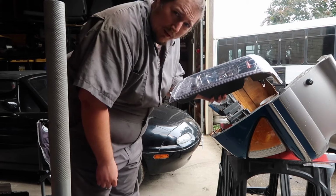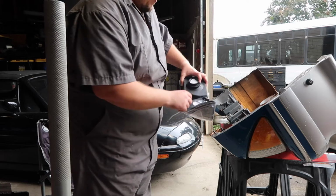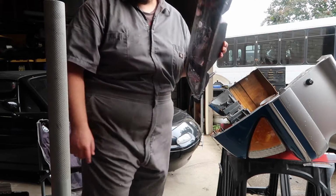Today, hopefully we're doing a quick, easy job. I got some new headlights. I'm gonna put them on. Should just be, what? Some bolts. Put this one in, some bolts.